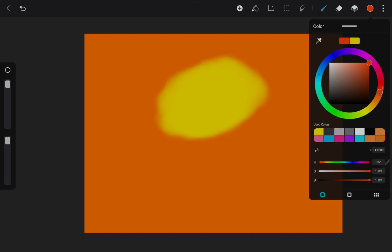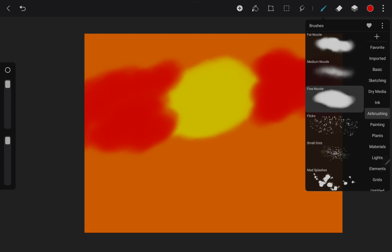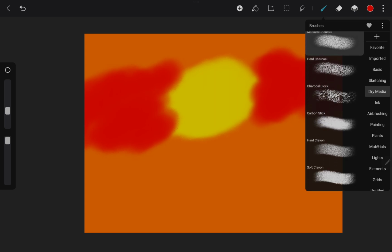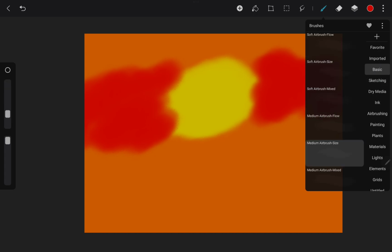Can I blend? I'm gonna change this to a different color, see if I can blend these two together. Can I blend? How do I blend in this app? Arr, that's one thing I do not know how to do in this app, is blend. Okay. Let's see what we got here. I'm supposing it's going to be the airbrush, though. No, nothing there can help me.